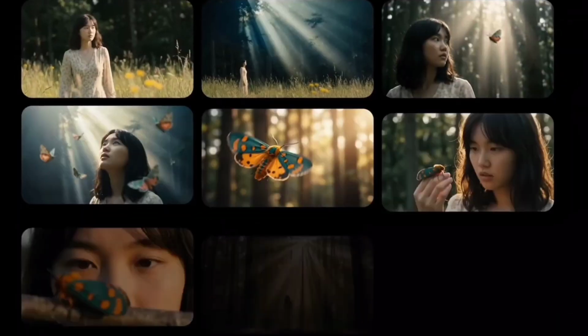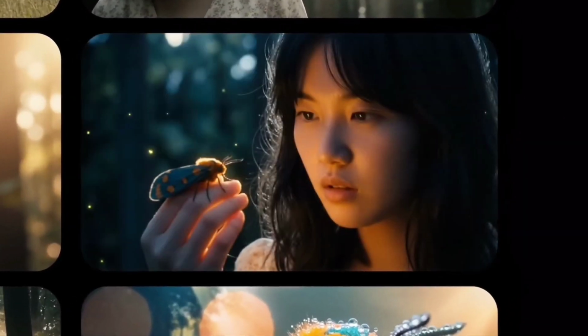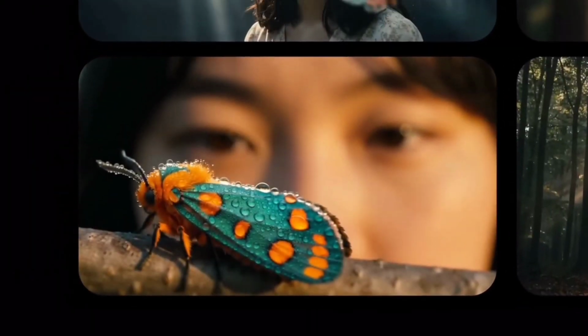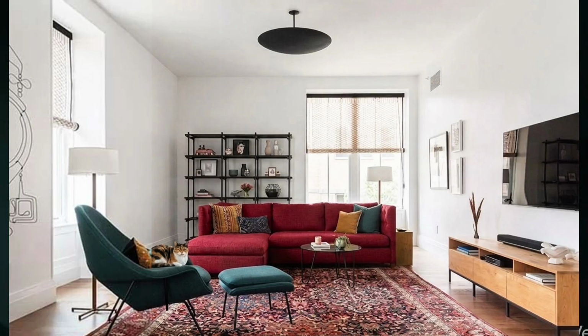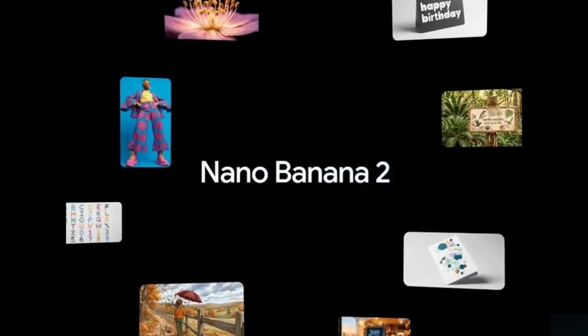Stop guessing when you work on AI images. If you're fed up with ruining a great picture just to fix one tiny detail, I'm going to show you a secret JSON trick. This gives you total control over every element, while keeping your style 100% consistent. Today we're working with Google's Gemini and its upgraded Nano Banana 2 model to walk you through exactly how it works. Extracting JSON from an image.